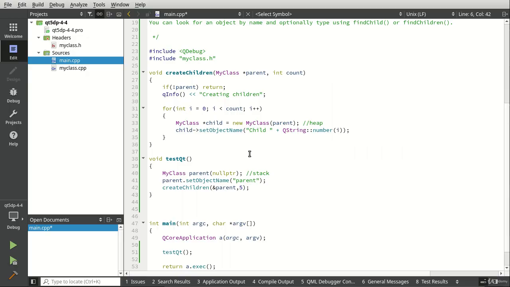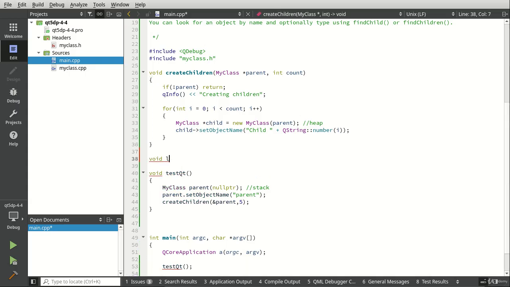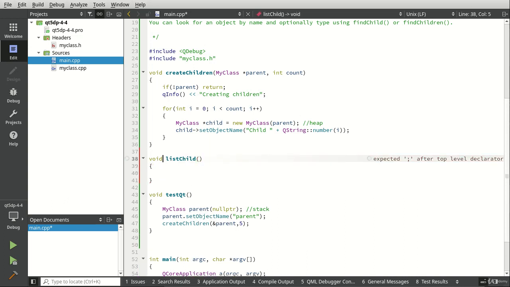Now, the other problem we end up having is, now that we have children, how do we interact with those children? Well, let's play around with this a little bit. I want to list my children, all 100 trillion of my children.